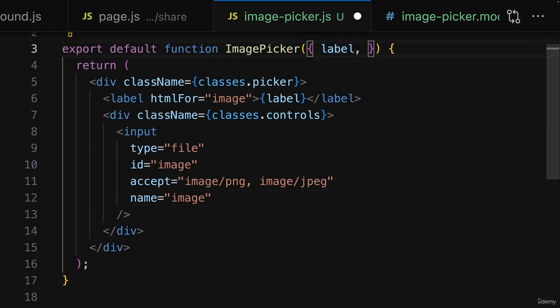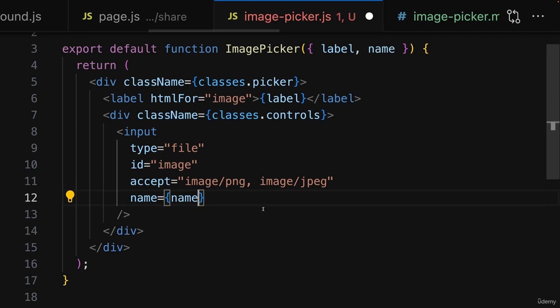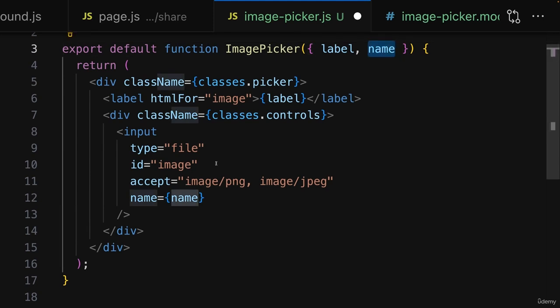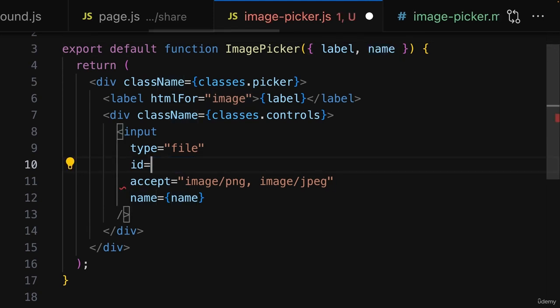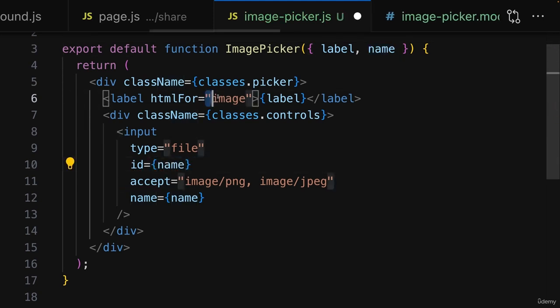Alternatively, we can also make this image picker a bit more configurable by accepting that name as a prop and then setting this like this. We could now also use this name as a value for the ID to make this even more configurable, and I will do that here. Also using it here for htmlFor.